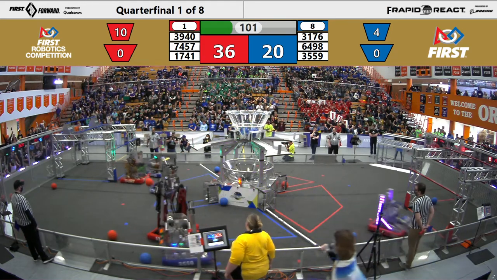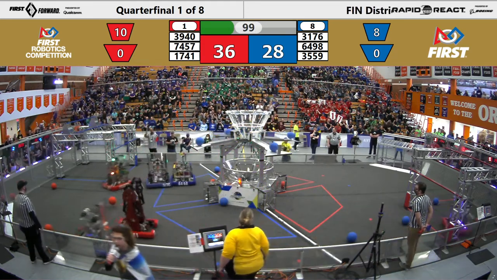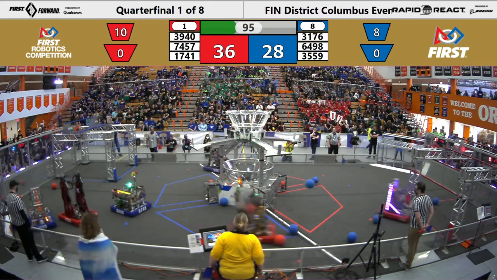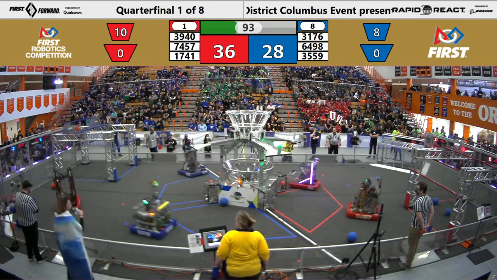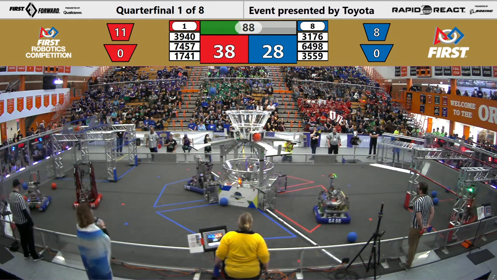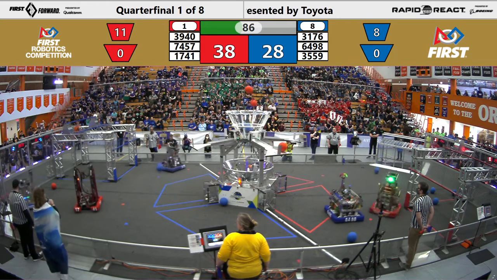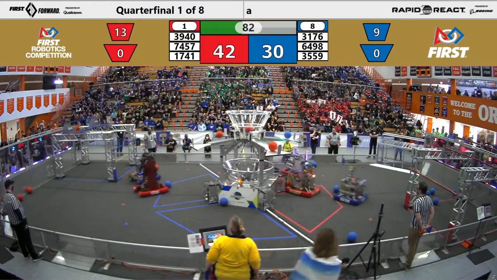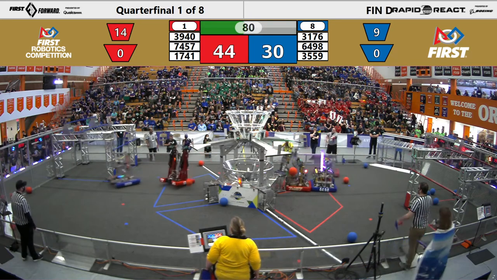7457 getting pushed around the field and four balls high. Blue alliance 28-36 in favor of the red alliance team robot. 6498 currently not moving. They're struggling to figure out. 3176 picking up balls. Two high from Cyber Blue, one high from 7457. A hard hit from 6498.